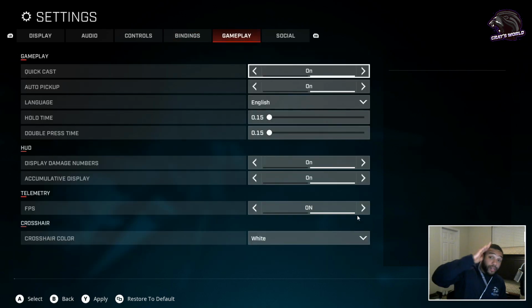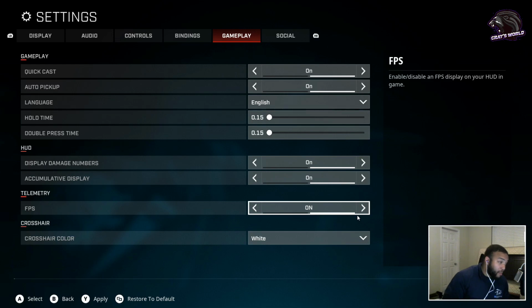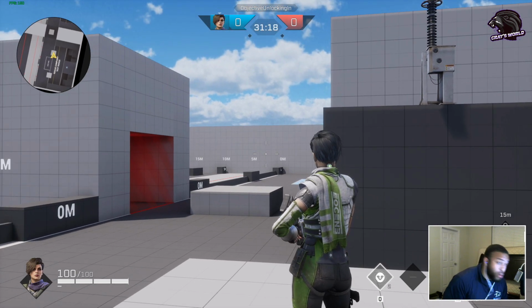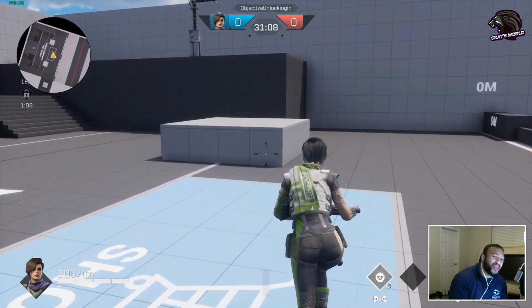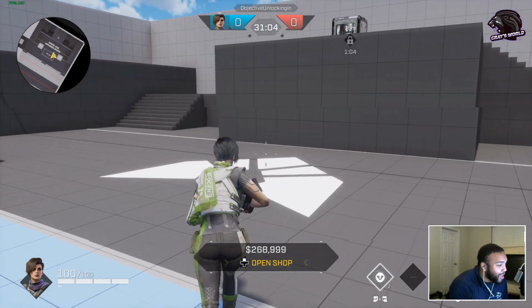Gameplay stuff. Oh, this is the most important thing ever, okay? If you're on PC, you gotta have your FPS on, because as a PC elitist, you need to see your frames at all times. You just do, right there in the upper left-hand corner, right up there. Gosh, I can't point. Boom, gotta have those frames, okay? Because if your frames aren't showing, are you really PC gaming, man? No, you're not. So make sure them frames are showing.